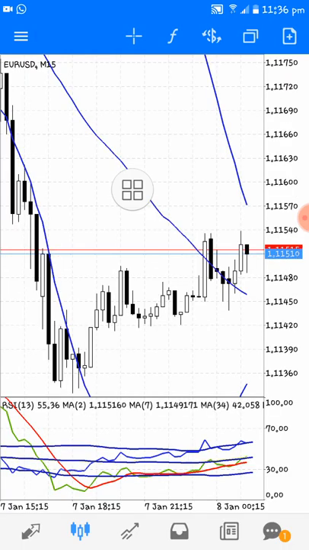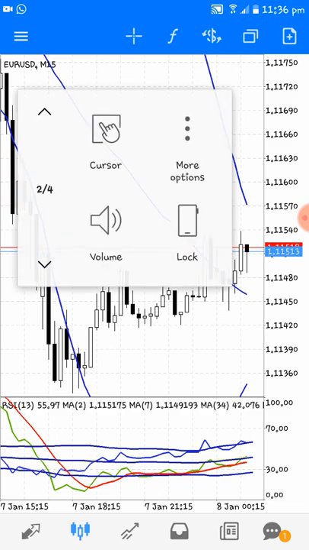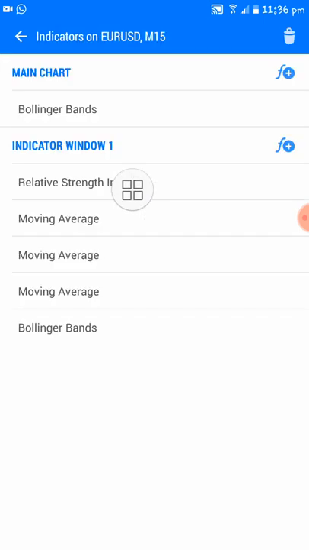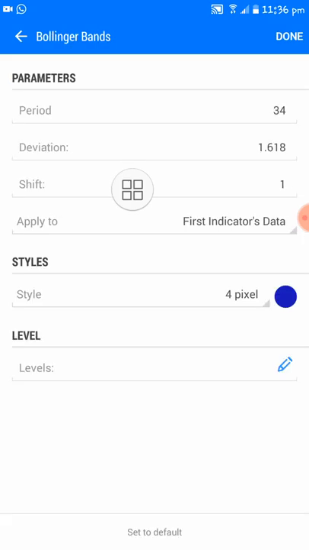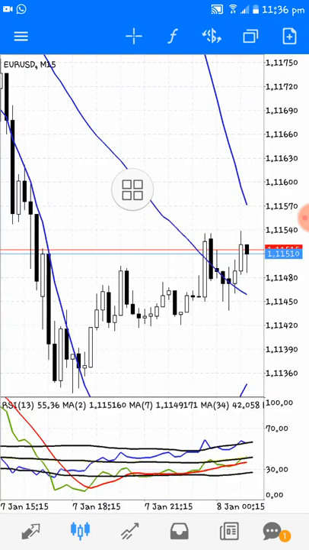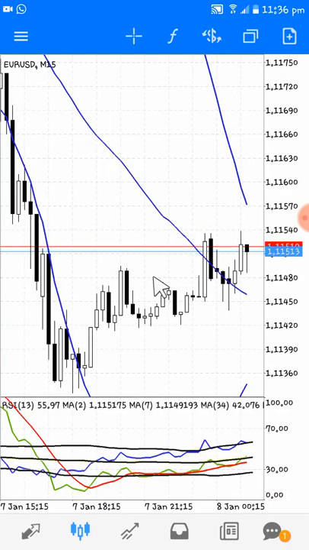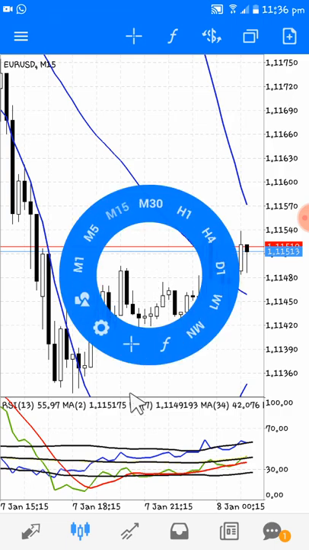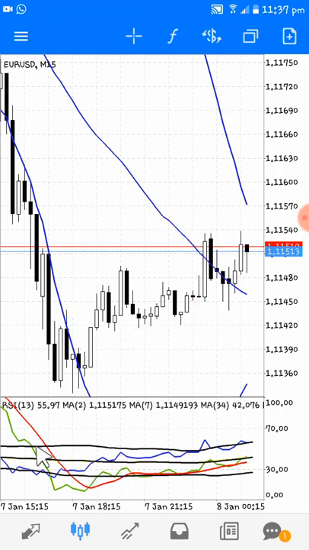I think let's change the color, the Bollinger Band color, to black. Bollinger Band, let's make it black, the color black. Okay, so we are done. So now see the Bollinger Band. Our Bollinger Band, that's it, the black ones, the three lines.